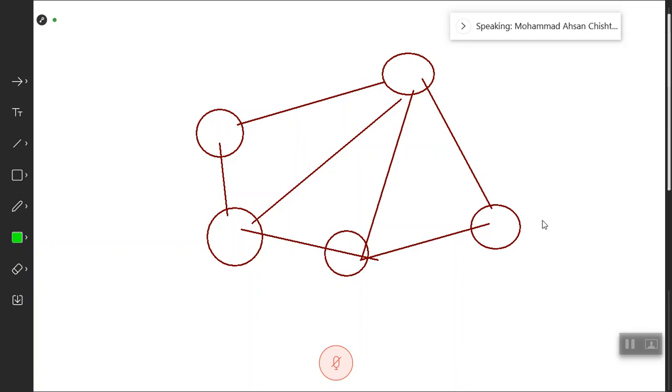So we would have a partially connected mesh. What is a partially connected mesh? In which you have a redundancy. For example, in the same case, if this link is down, I still have two more links through which I can get the data. So there is redundancy there. There is some failure mechanism provided. If one of the links goes down, I would have a backup mechanism. It's not that expensive and it won't be that complex as compared to a fully connected mesh.